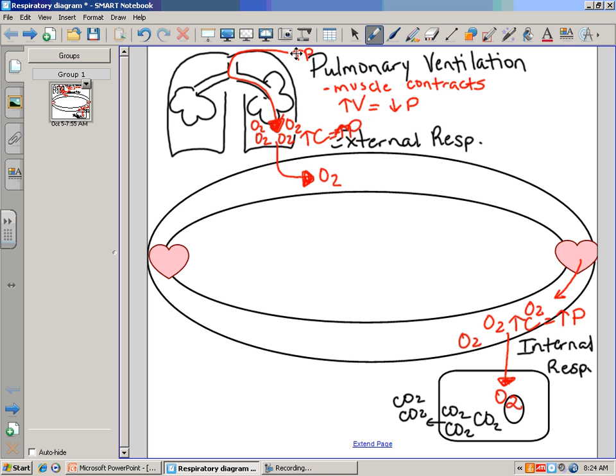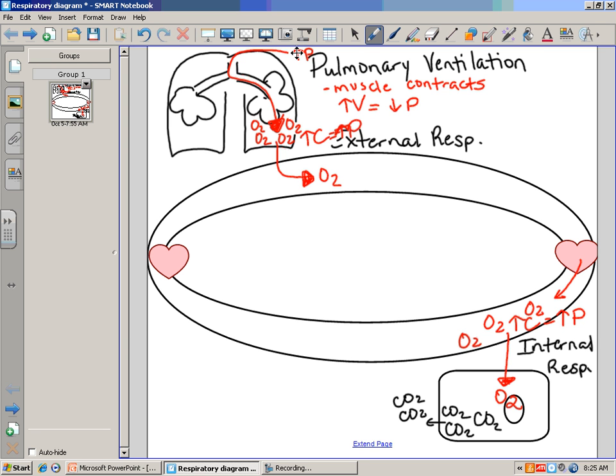Okay? So I need to breathe. That's the point we're at the beginning. In order to do that, so I'm not breathing, pressures are fairly equivalent between outside and inside. The only way I can get my air in is to contract the muscles around my lungs, which causes the volume to go up. When the volume goes up, that decreases the pressure inside my lungs. Okay? It doesn't make the pressure go away, it just decreases it, it lowers it. Now that the pressure in my lungs is lower than the pressure outside my body, air flows in.